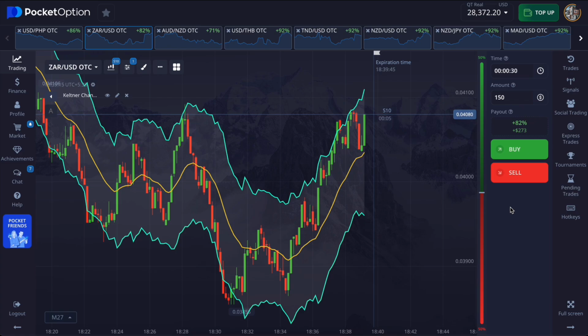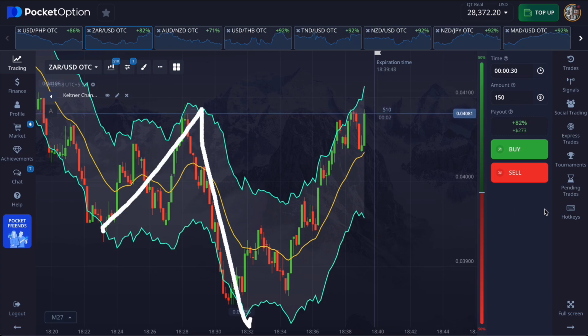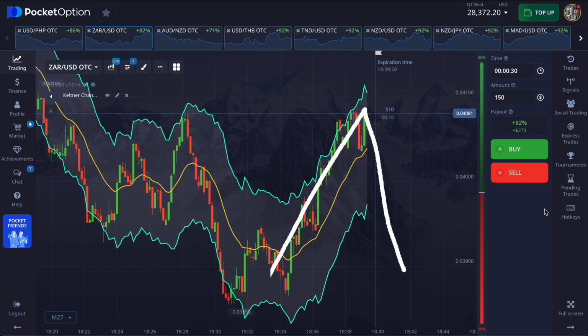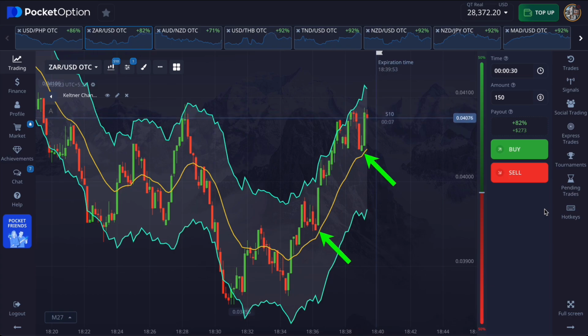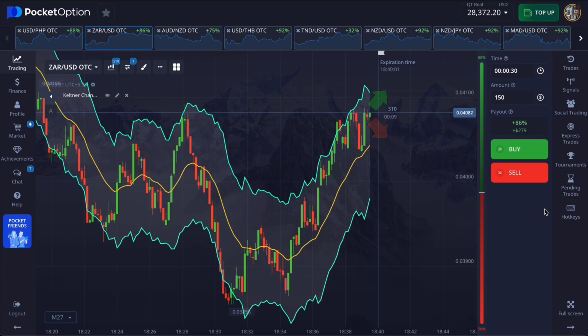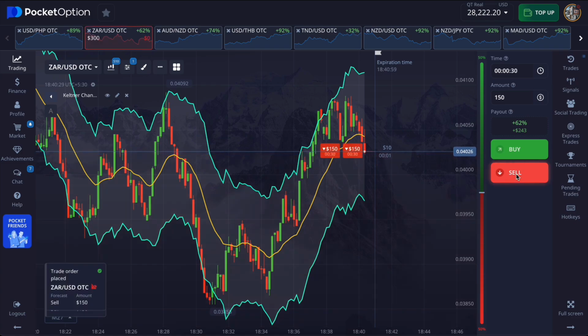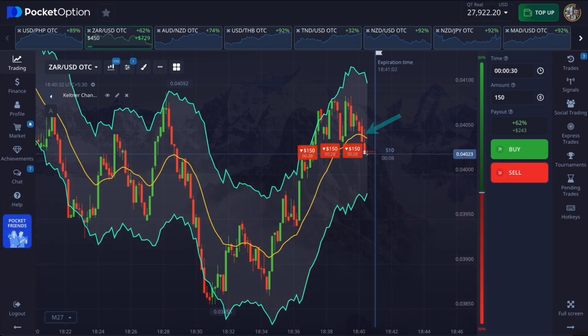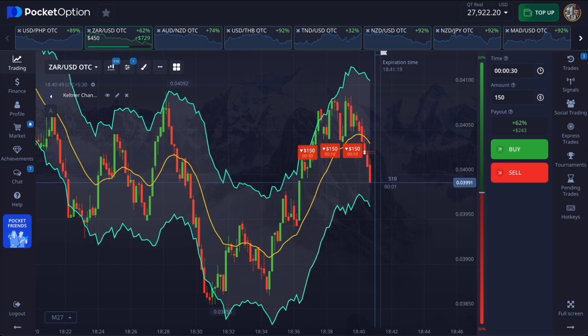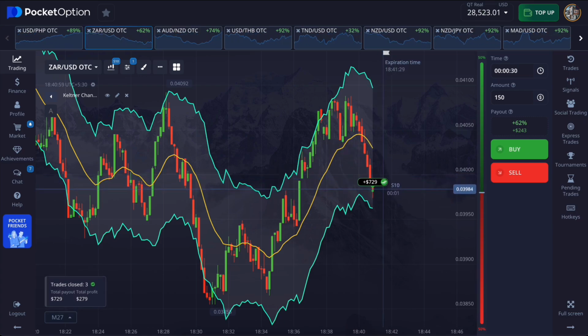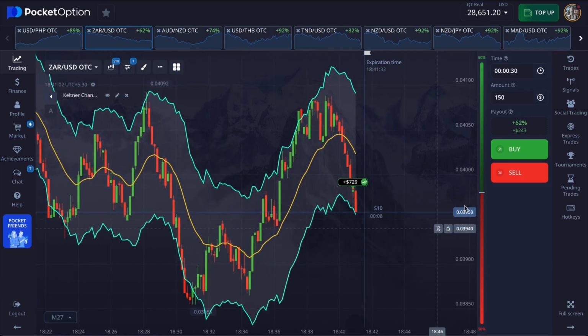So in this chart we will have to wait a little, because after looking at the overall chart, it seems that the market is moving sideways, but here the market is going above the middle line. So it is not sure yet whether it will move in uptrend or downtrend. That is why it will be necessary to wait a little. So finally the market has broken the middle line and has indicated in the downward direction, so I have placed the entry in the downward direction. And that's great, we have won this entry here as well.